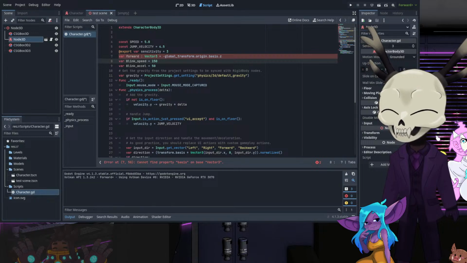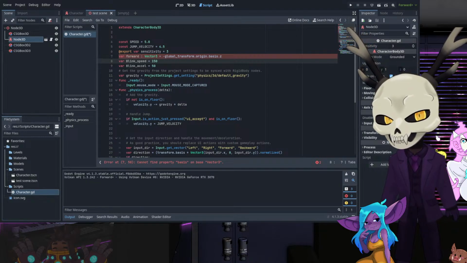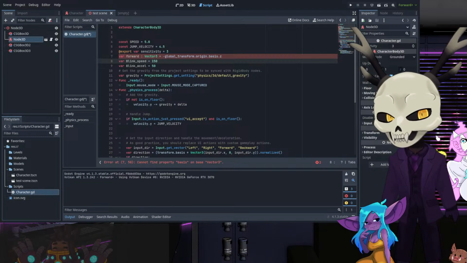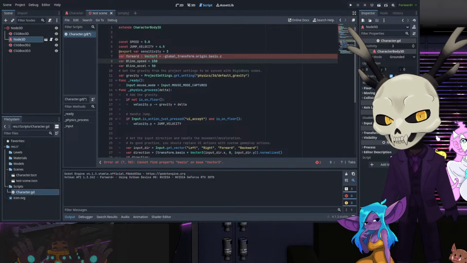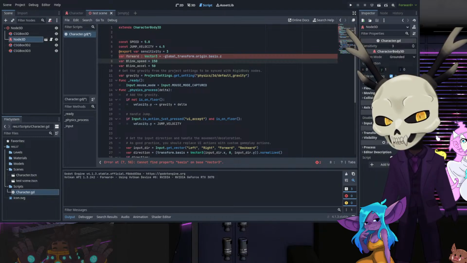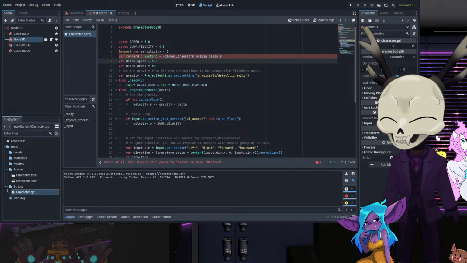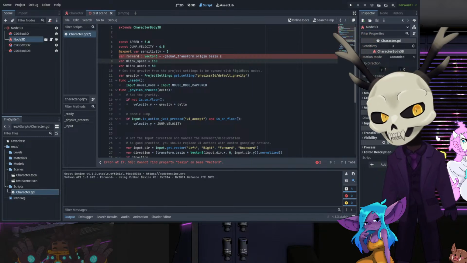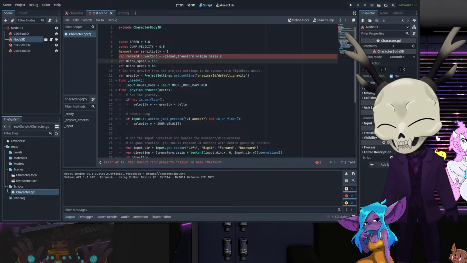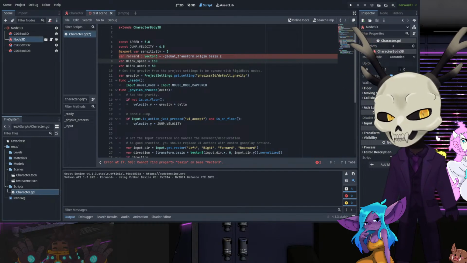I have two different things saying two different ways of doing it, and both are not working. Okay, dude. Oh, because that's a 2D solution, not a 3D solution. Oops.